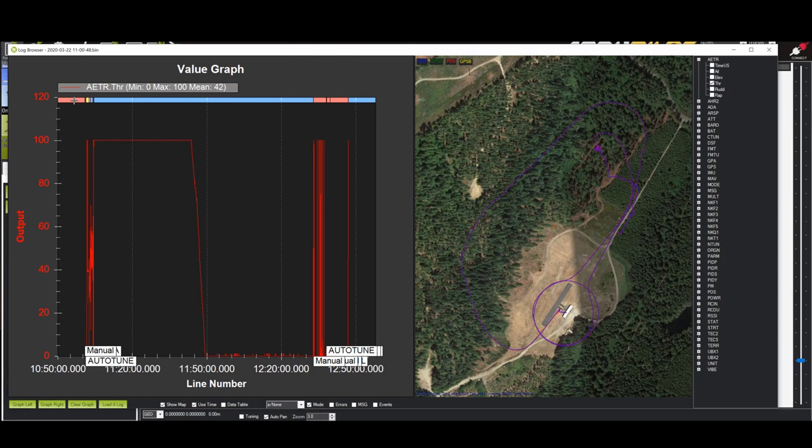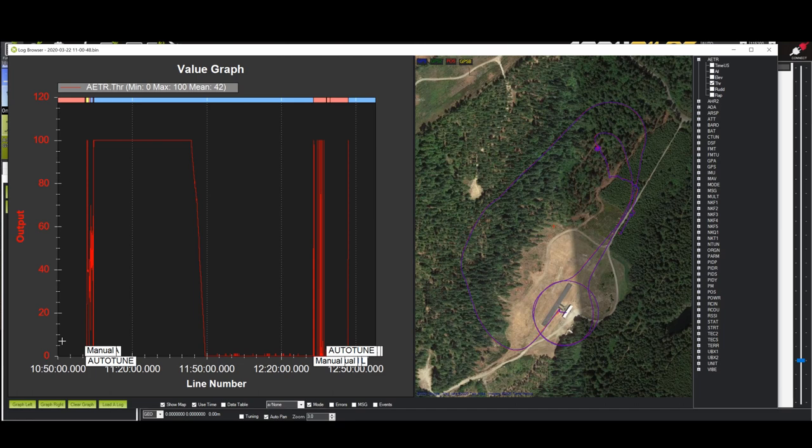The left axis of the value graph will change depending upon what you're plotting. Here, we're displaying throttle values, so the axis goes from 0 to 120%. If you're displaying PWM values, the axis will go from 1,000 to 2,000 or so. And if you're graphing values that have both units, the graph axis adjusts accordingly, showing values from 0 to 2,000. In that situation, the small numbers will be graphed way at the bottom of the graph.